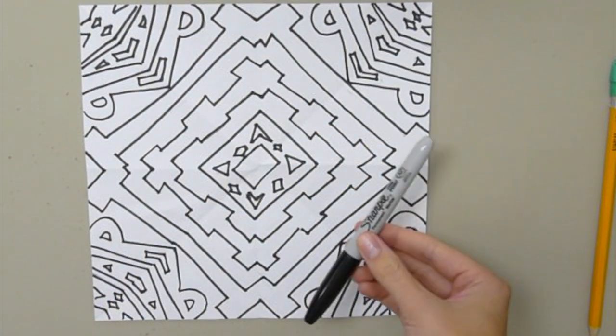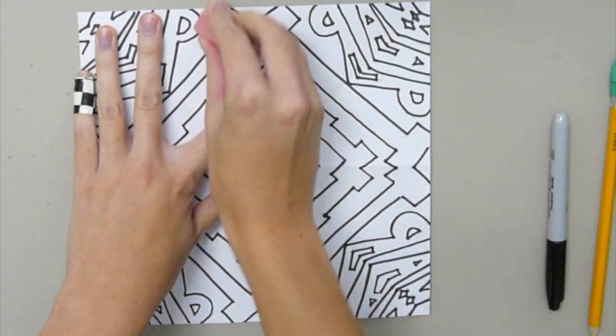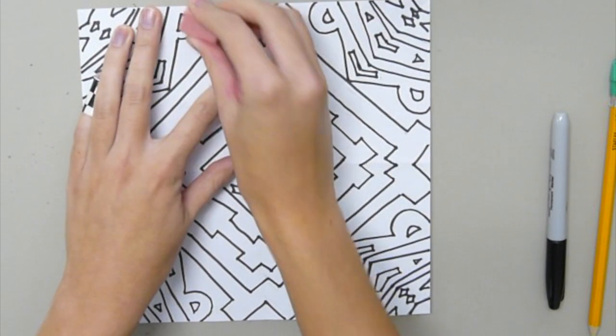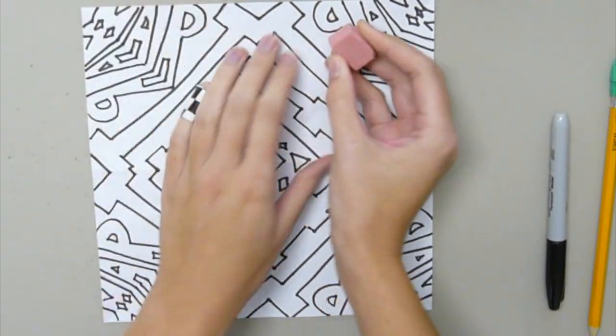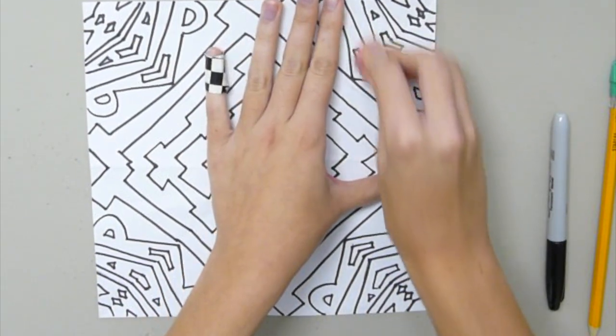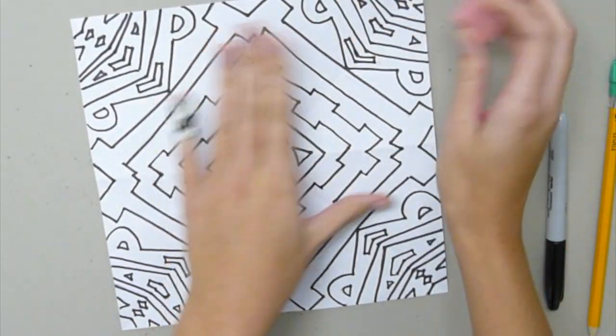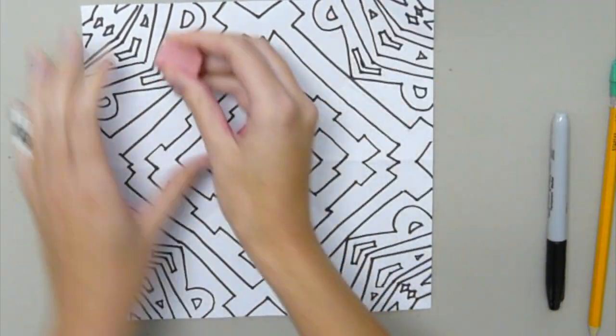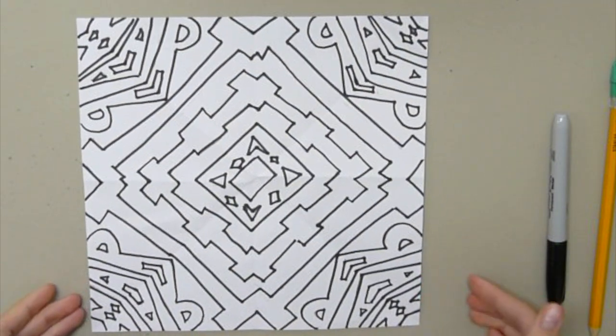After you're finished tracing with your Sharpie, you're going to take an eraser and you need to erase all your pencil lines. We want to get rid of those pencil lines so everything looks nice and clean. So I'm going to go in, I'm going to look very carefully at my paper. If there are any spots that I didn't trace perfectly, this is also going to help me hide those mistakes. So I want to go through very carefully and find all of those pencil marks. When you have completely erased everything, you are done with the first part of your kaleidoscope name project.